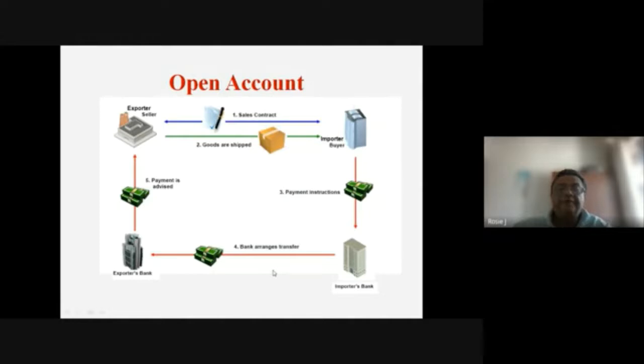Right. In open account, he ships the goods, sends the invoice and the BL, and sends them to the importer. He goes and clears the goods. The risk is he may not make the payment. So, one example of a standby: when he's not so sure, they agree to do open account.